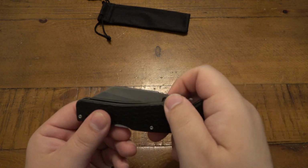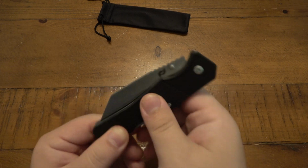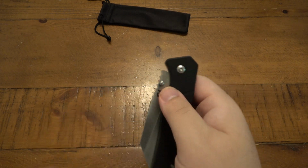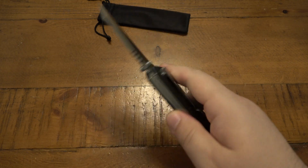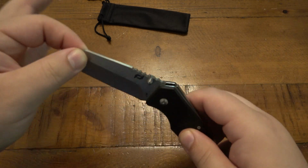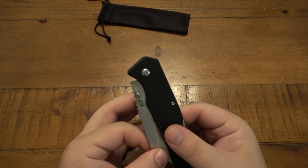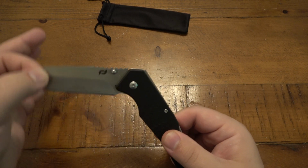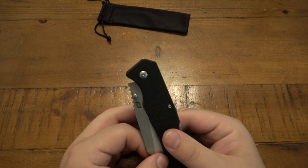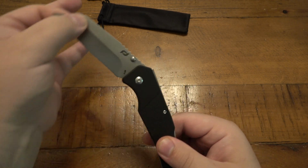So we have a fair amount of back spring holding that blade in, so it's definitely not going to shake out. You have no worry at all. However, I can very easily flick this thing out. It really does not take much pressure at all because of the bearing. It's super, super smooth, which is almost a shame that there's such nice action on a knife that has so many other issues. I wish I had this action on a lot of $50 knives, $80 knives, $120 knives, and so on. It's crazy nice and smooth.